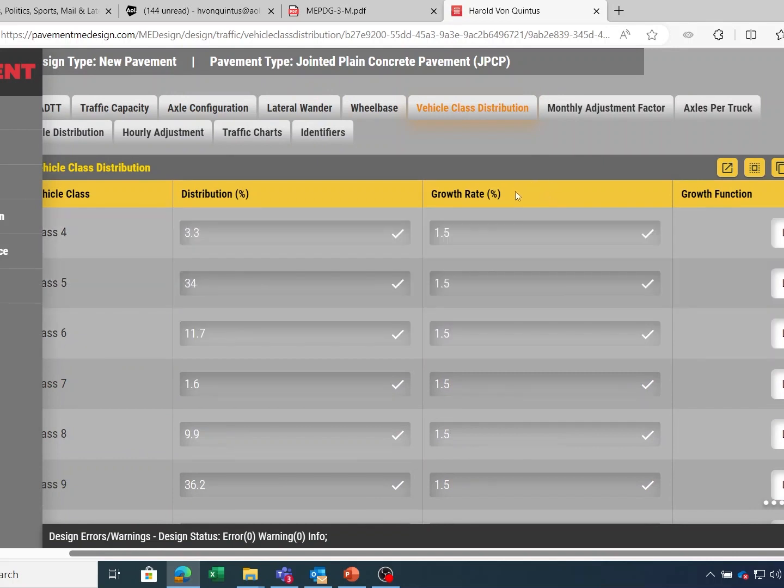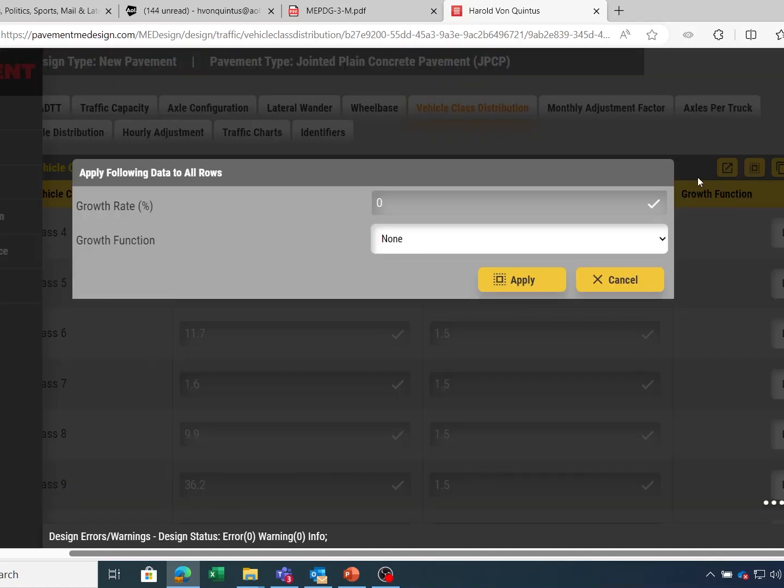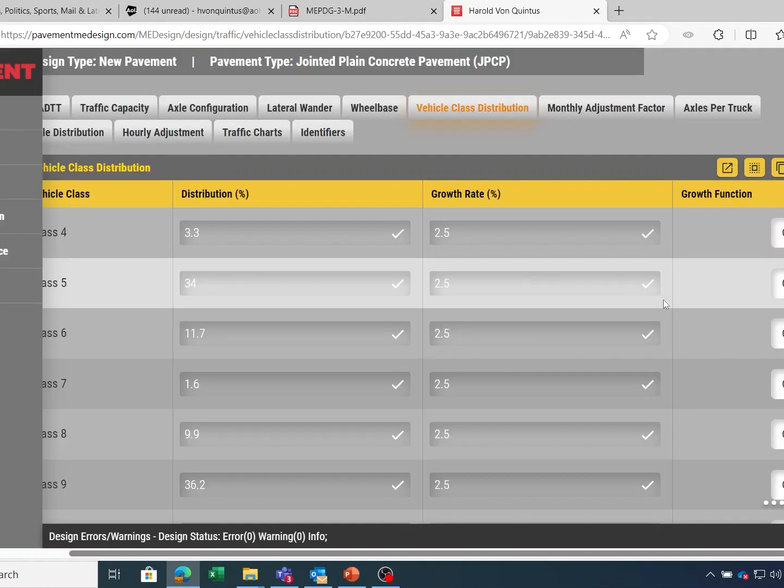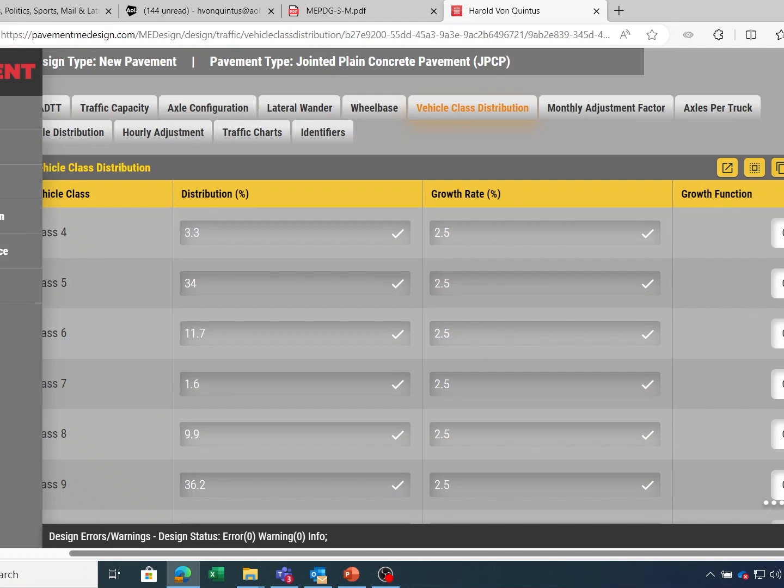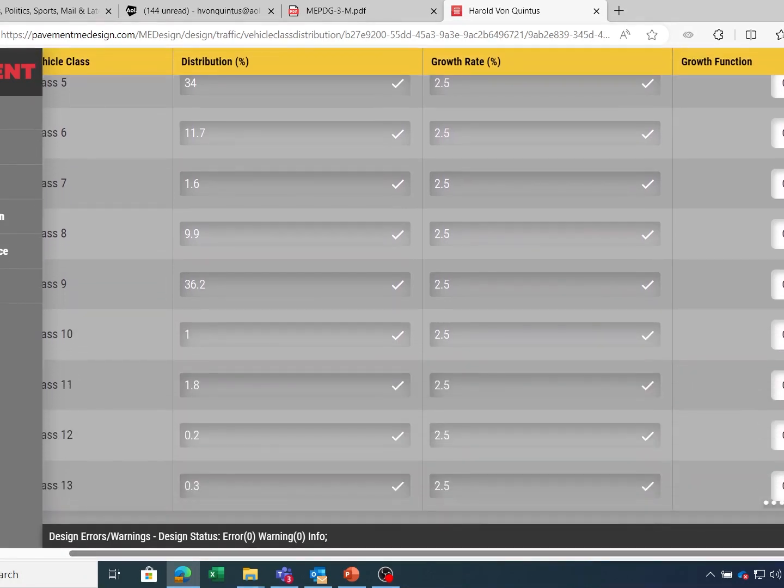So we can easily change the growth rate and the growth function by simply clicking on that button. We can go in and have a different growth rate and use a growth function of none, linear, or compound, and then apply it. And then that gets applied to all of the truck classifications 4 through 13.